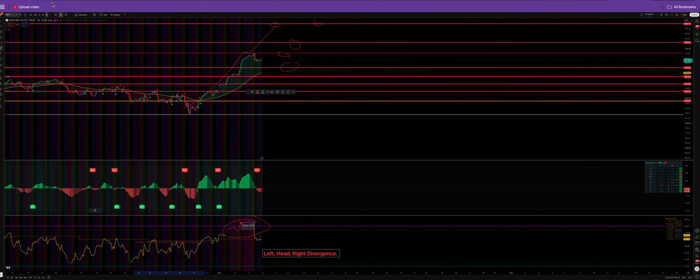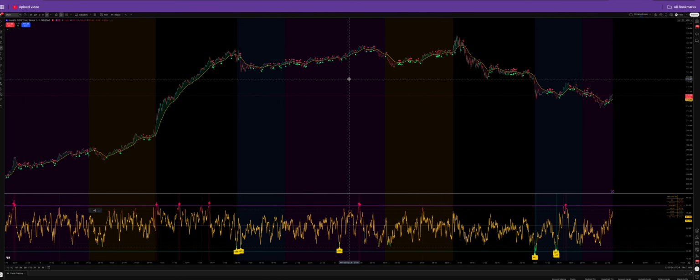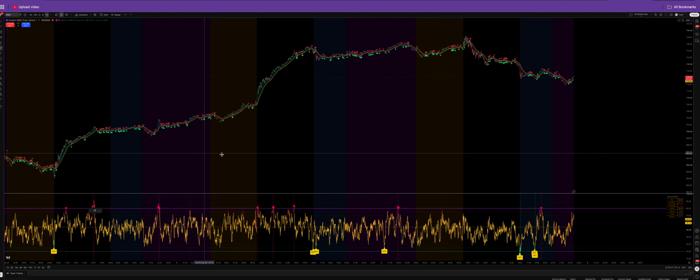And that even leads back to the beginning of the video here. When you look at chart patterns, it's all about your perspective. Someone's going to see yellow squiggly lines and be like, oh, that's not helpful. I find this very, very helpful. This is a proprietary indicator. Yes, it's RSI. Everybody has access to RSI. You can make your own code. I get that, but it's how do you use that and what do you do with it.